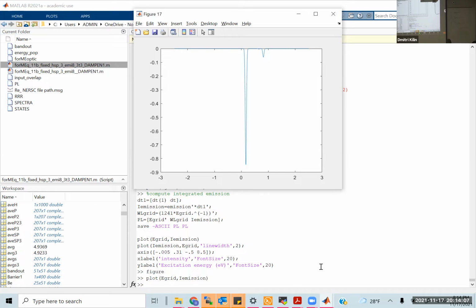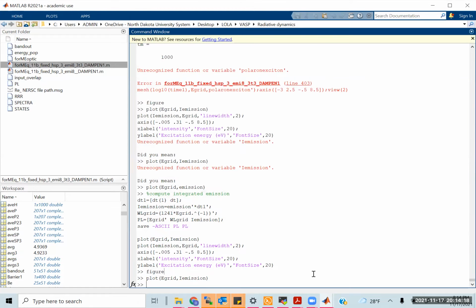It's something strange. It should be positive, but okay. That was the same thing that happened using Gaussian when we were trying to calculate the triplet. The energies and frequencies were negative.